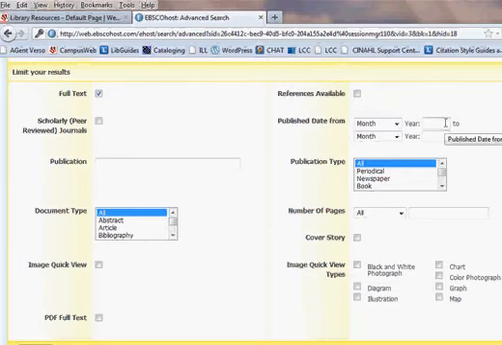If your instructor tells you that your article or sources can't be any older than, say, 5 years, this is where you can use the published date. You can say published from 2006 to today. Publication type is also important because that, again, gives you a better idea of what kind of results you're going to get. You can select to get sources just from periodicals, newspapers, books, or even primary source documents, which could help you on some assignments.